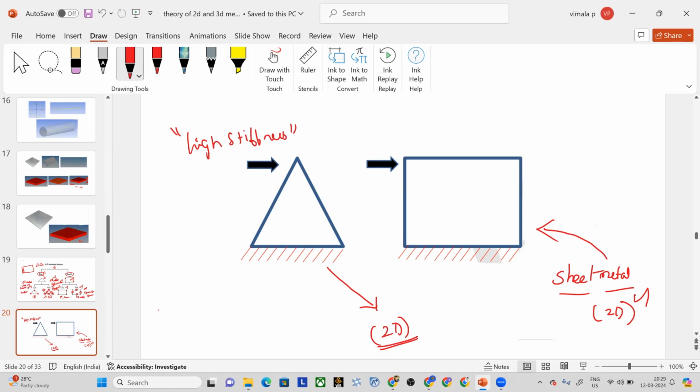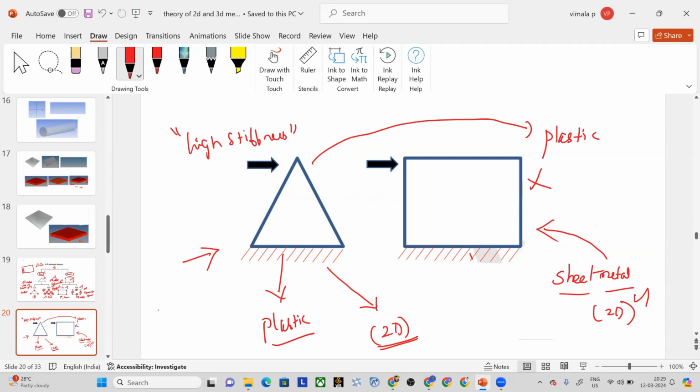Regarding plastic components, triangular is most preferred and quad is not preferred. So you have to remember: triangular meshing is preferred only for plastic, whereas quad meshing is mostly preferred for metallic and not for plastic.